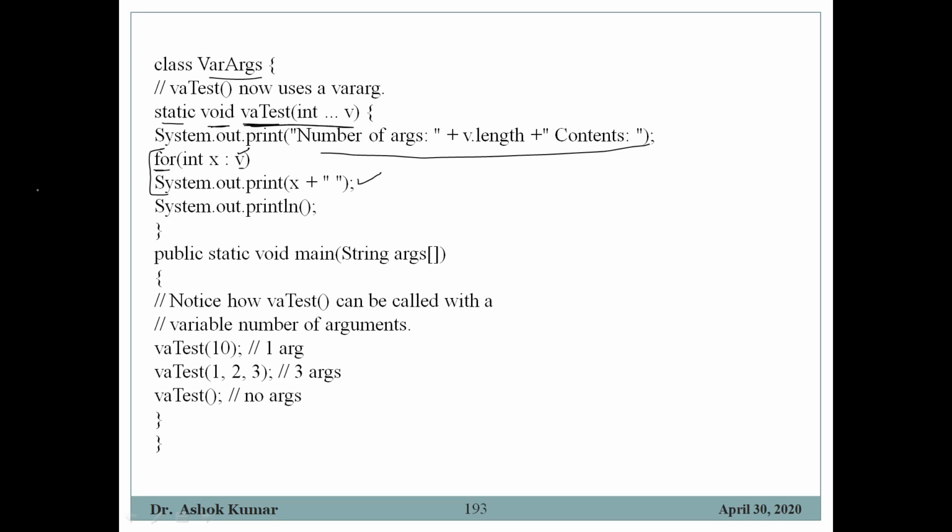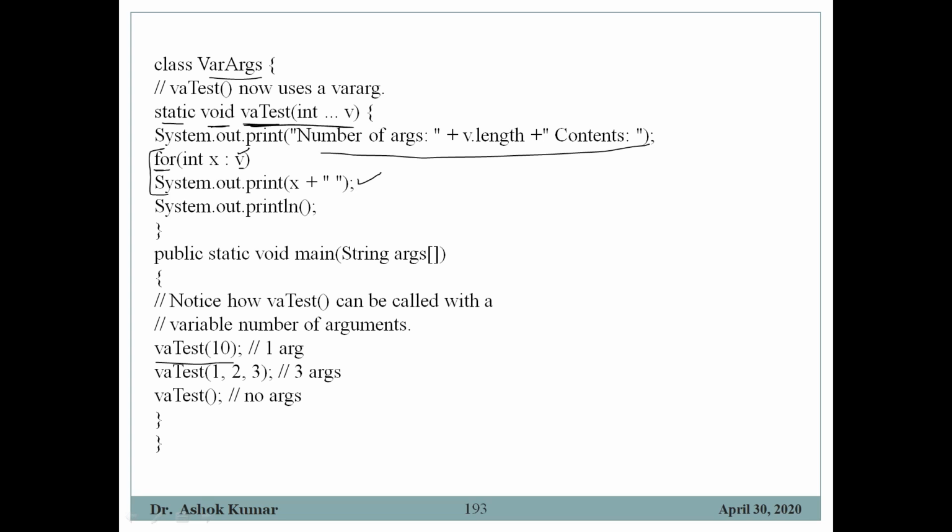In the first line we are calling va_test with a single parameter. So 10 will be passed on to v, and the length of v will become 1 because we are passing just one value to it.